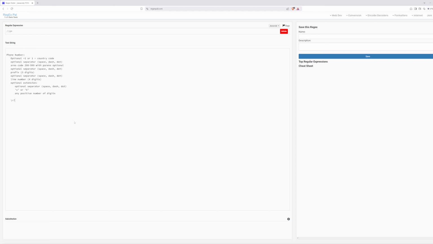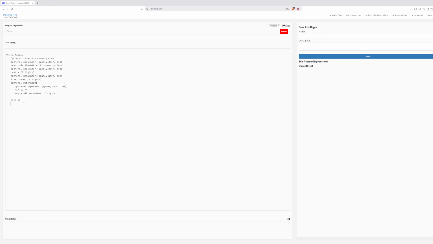And then we're going to have a 1, and that entire group, so it's either going to be a 1 or it's going to be a +1. That entire group is optional, so we're going to put a question mark after that. So that handles the country code.